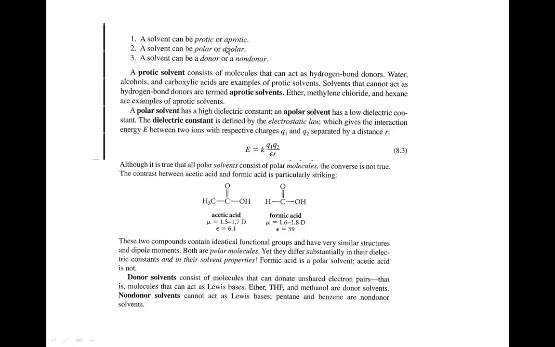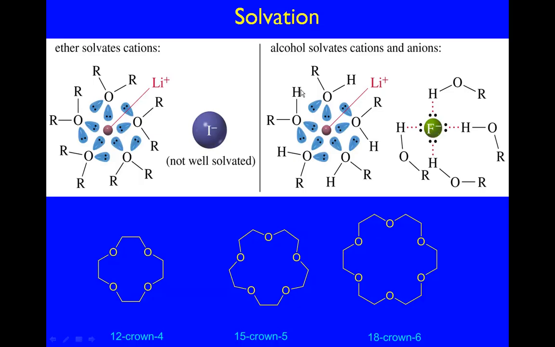Ether is regarded as aprotic because it does not have any proton to donate, and it's somewhere between polar and apolar. It's not as apolar as an alkane is. At the same time, it's not as polar as a hydroxy solvent like ethanol. So it strikes a middle ground between polar and non-polar solvents. It's an aprotic solvent.